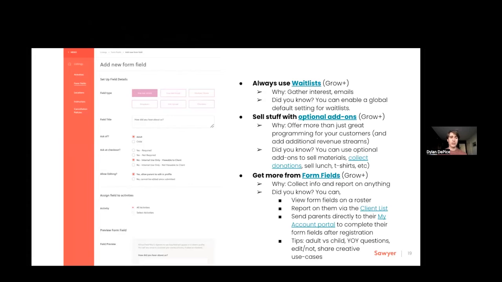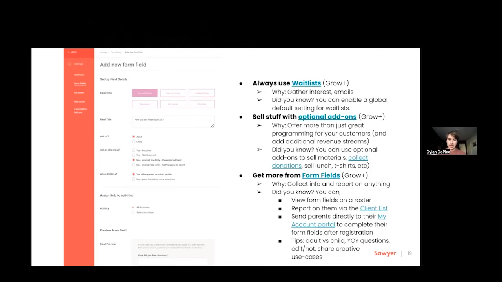If it's ask of child, if the question is like t-shirt size, that's something that might have a different answer for each child. So you would want to say ask of child for that one. Similar to that, something like t-shirt size could change every year. So for any questions like this that you want fresh answers to every year, the best way to handle this is instead of just saying t-shirt size, you could say, t-shirt size winter 2022-23, and then at the end of the year, archive it and replace it with t-shirt size winter 2023-24 or whatever it is.